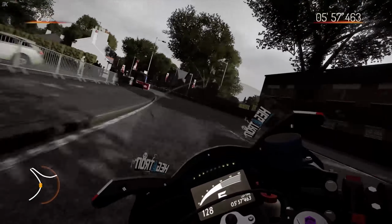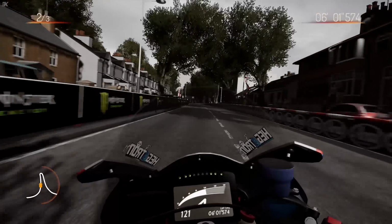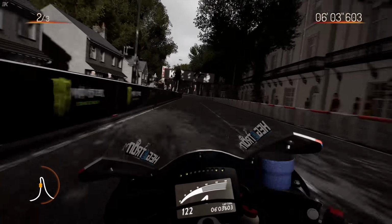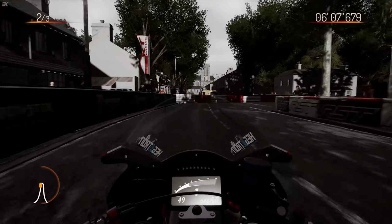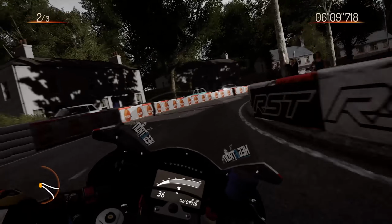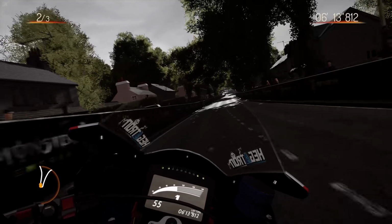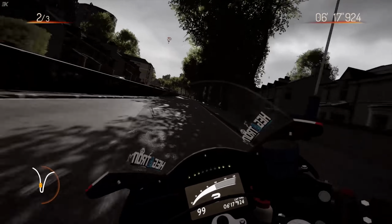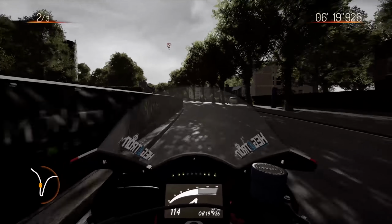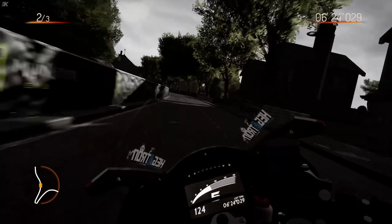So yeah, I can really push it as, oh no, that's wide. Ooh, just about survived then. Let's go into the hairpin, get it down to first gear. Get all the way down, around 40 miles per hour as we hit the advertising on the inside. That was a bit clumsy. Remember to lean forward as well, as we've got some dirt and muck on our windscreen, which is not good.